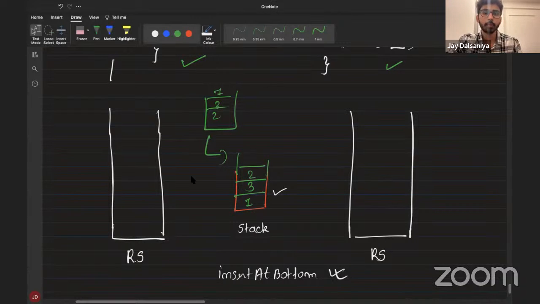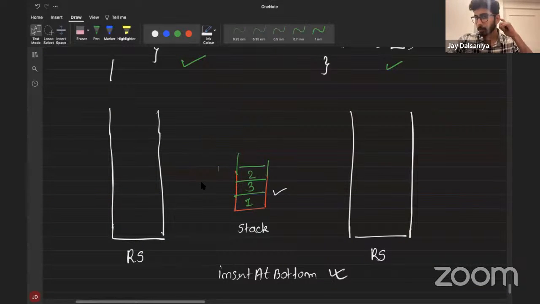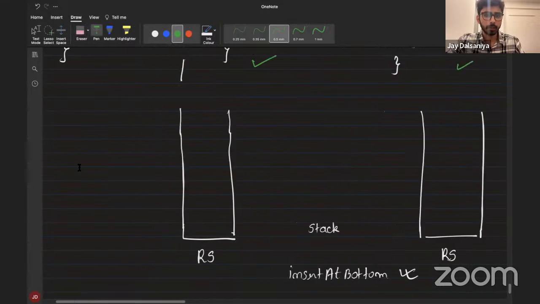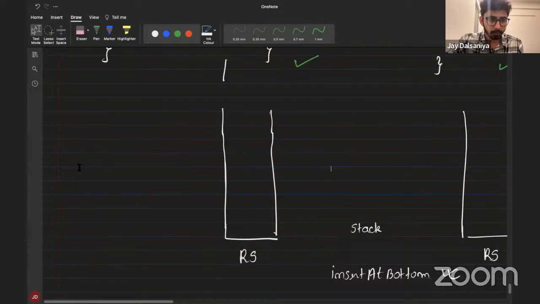Is it making sense, or do you want me to explain with one more example? I think some code procedure would help us understand it better. But I think the time complexity will take a beating here, right? Okay, we'll analyze the time complexity, but let me take one more example. One more example, I think it will be more understandable. Okay, explain with the code.